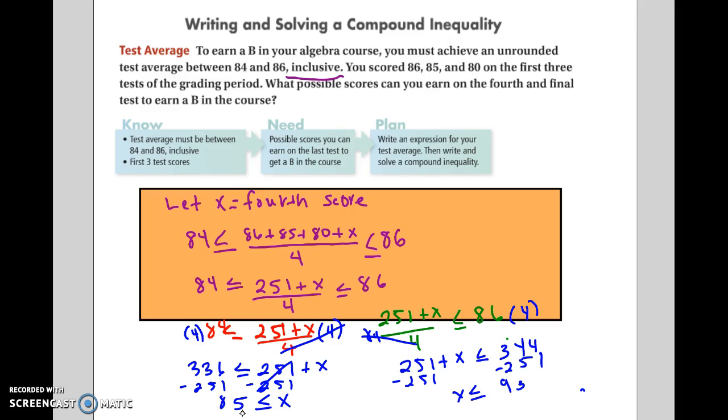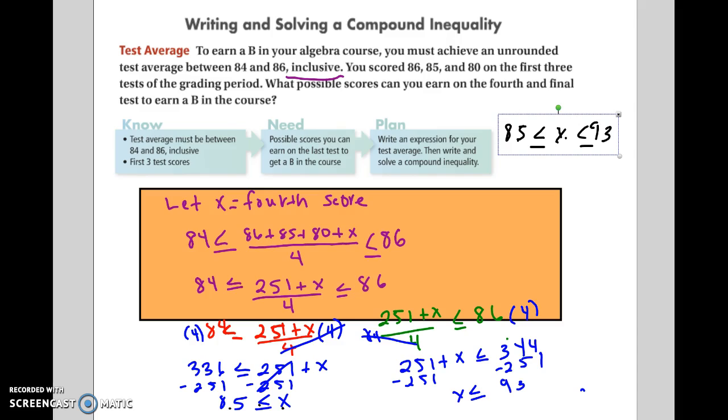So that means that my answer, my test score, has to fall between 85 and 93, my fourth test score, in order to achieve that average. So I can write my answer in a sentence. I can write it all together as one inequality. And the way I would do that is I would make sure that I have the smaller number first, so the 85, the x in the middle, and the bigger number last, 93. They're both less than signs, and they're both equal to. And make sure it matches. X is greater than or equal to 85, x is less than or equal to 93. So I know that my fourth and final score has to fall between an 85 and a 93 in order to obtain that average.